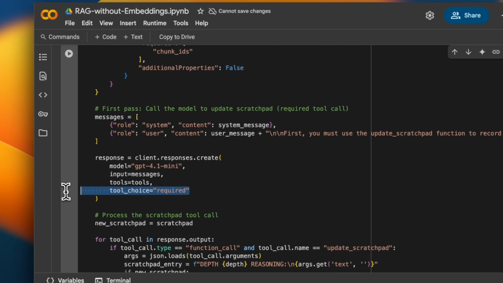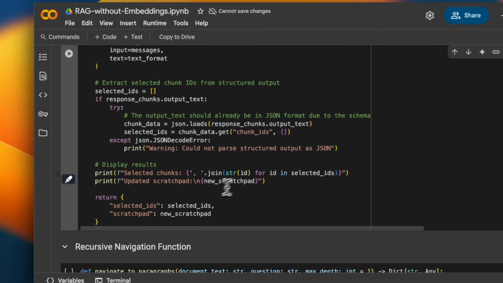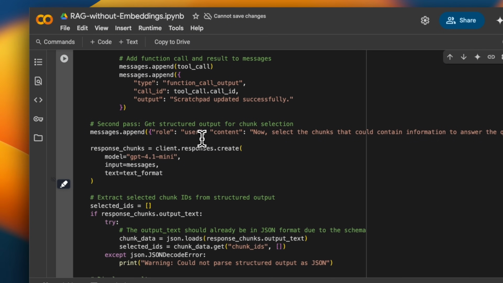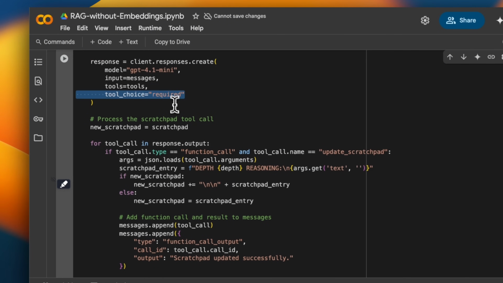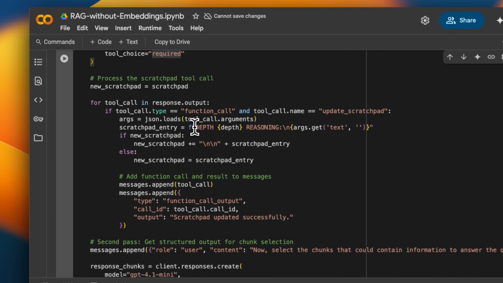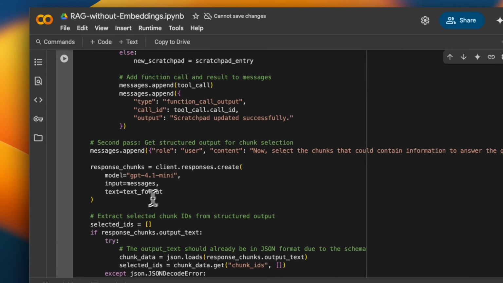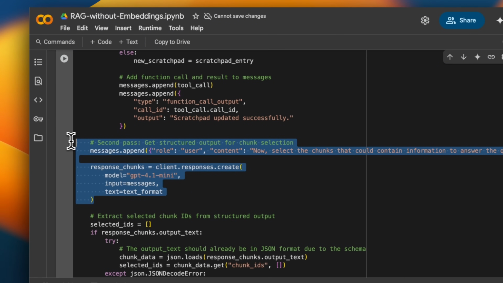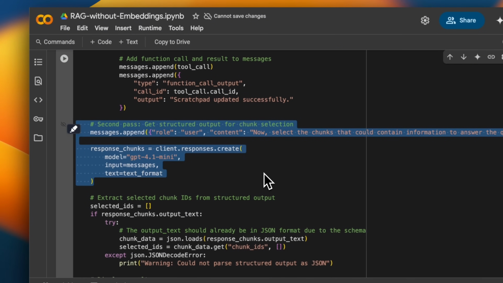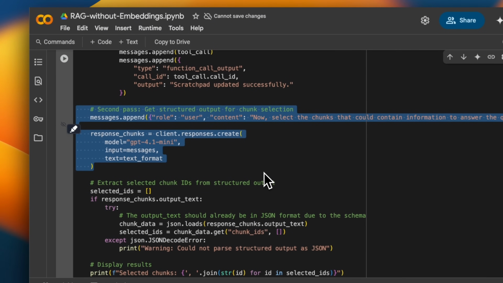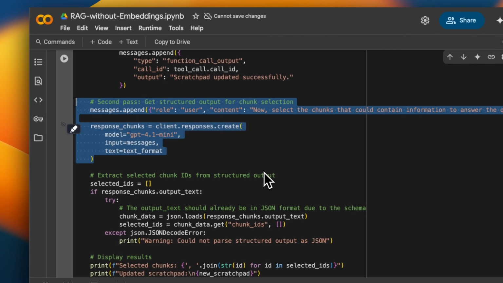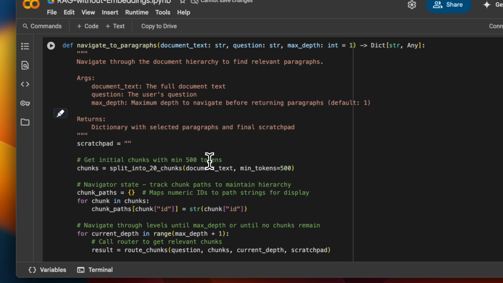And we make sure that it's going to be using scratchpad as a tool for every chunk that it is analyzing. So it's going to make a couple of calls to the model. First, it's going to analyze all the chunks individually, put the relevant information in a scratchpad. Then we use that as a second pass to select specific chunks that are returned through the initial pass. We actually need to do this process recursively.